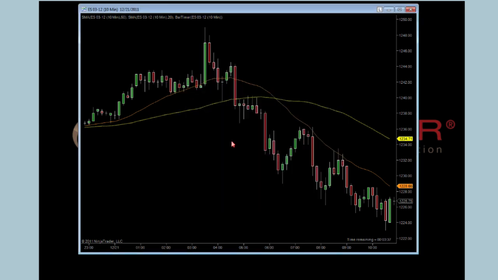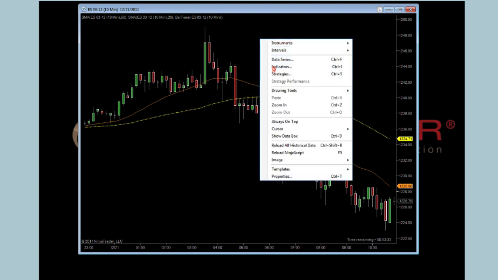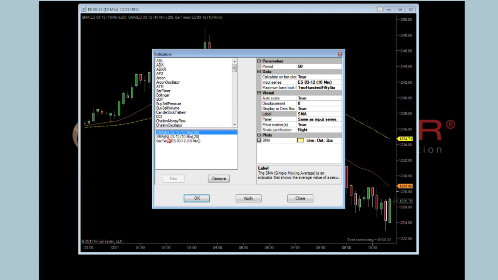All right. I'm going to go ahead and go back into our indicators menu, and there's just a few options I wanted to show you here from the applied SMA indicators we have on here. A very important one here is the calculate on bar close option, which by default is going to be set to true. What the calculate on bar close option is going to dictate is how frequently your indicator updates.